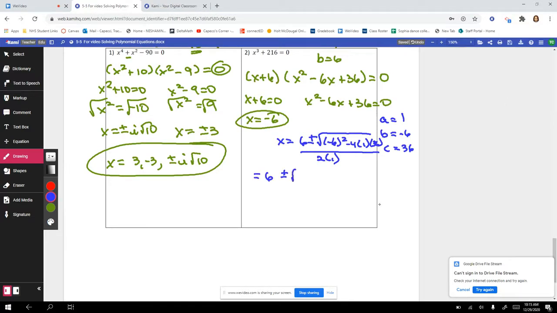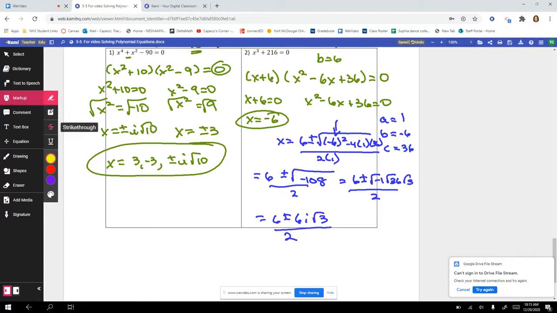6 plus or minus. And then when I put all of that together, I end up with negative 108. You can use your calculator for that. Just remember this right here is always going to be positive. Okay, so I have negative 108 all over 2. So I'm going to break up that negative 108. Okay, so that's going to be 6 plus or minus. So I need that, pull that negative 1 out. I get the square root of 36 and the square root of 3 all over 2. So I get 6 plus or minus. Square root of 36 is 6, and I have that negative 1. So it's going to be 6i square root of 3 all over 2.